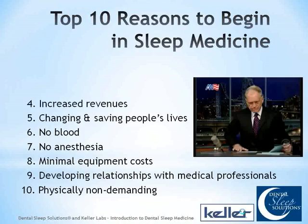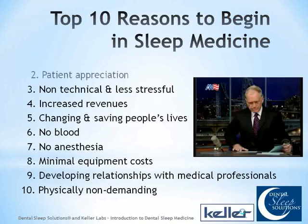You can increase your revenues. My accountant said I'm the only dentist that he knows whose revenues have gone up dramatically last year and the previous years before. And that's in a down economy when our restorative practice has decreased. If the economy has hit you like it has us in Florida and you want to put a new revenue stream in, there's not a better way to do it in dentistry for less money. It's not technical or stressful. You know, you get involved in dentistry and you do big cases because they're fun, you think, and then they turn into stress-oriented dentistry. And we don't have that. The patients appreciate you, get cookies and letters and so forth.